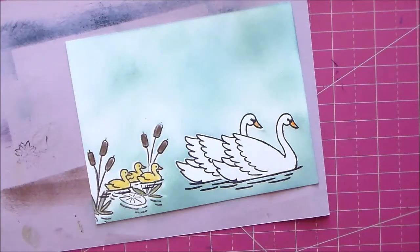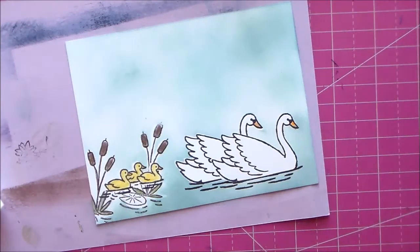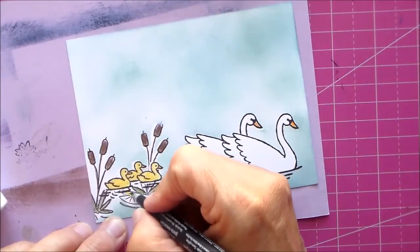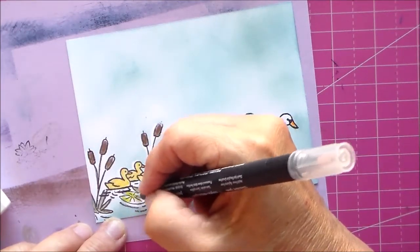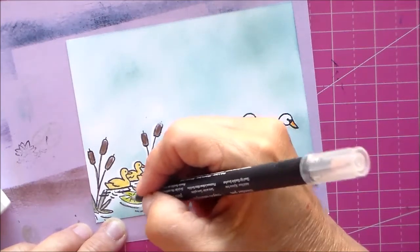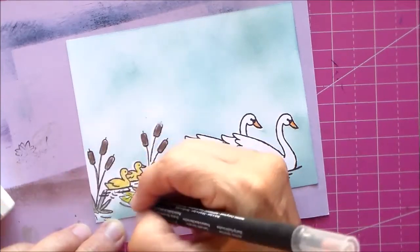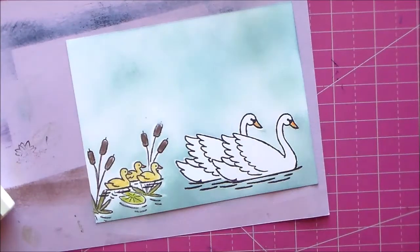And then I'm going to come in with Lemon Lime Zest, which is one of our new in colors for 2017-2019. And I'm just going to go off the tip of the ink pad and I'm going to color in this right here. Just like that. And then I'll just kind of give a little color right here too, on top of the old olive. Now, I'm going to clean off my pen one more time.